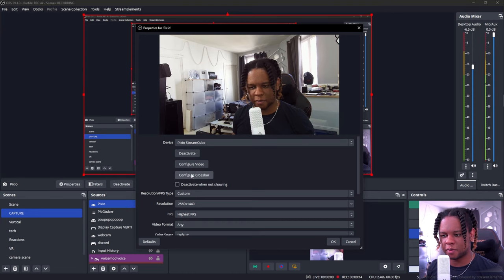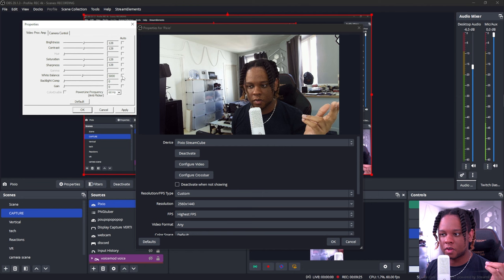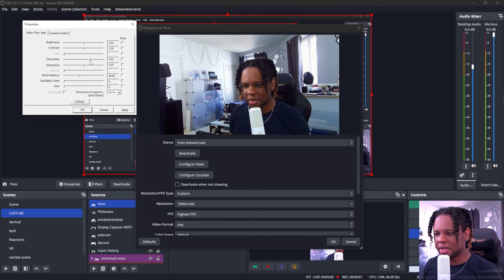Now let's test something real quick. I want to see if I go to configure video, if I can get something out of it. If I turn off white balance. Okay, got a better, more accurate white balance right off the bat. I like to bump up the saturation a little bit, make it more vibrant.